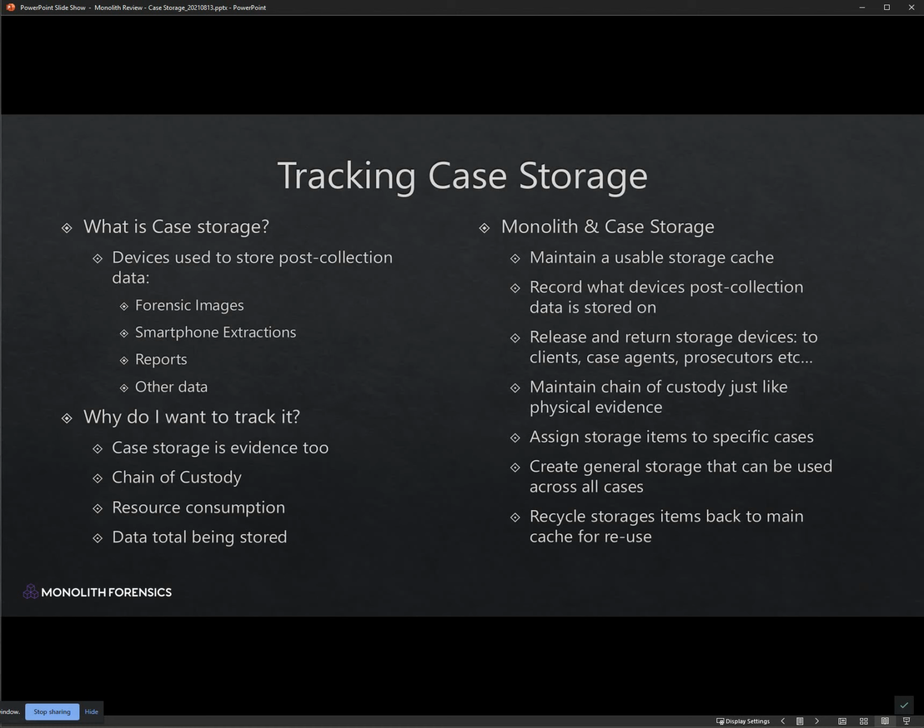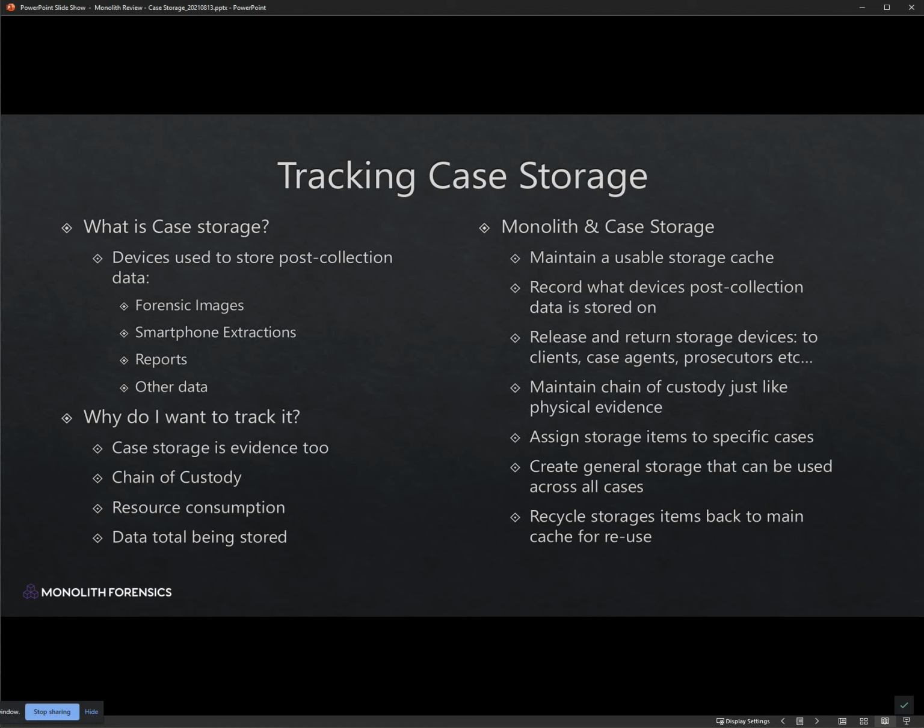It also helps us to determine, per case, how much of our resources we are applying to this case. You might have one case that you only use one drive for, and that's all it needs. Maybe it's even a small thumb drive. Another case, just because it's a big case and maybe it lasts for 2 years that you're constantly doing work for, you might consume 30 different storage devices because you're providing data to multiple parties, or maybe you're providing a storage drive for every single piece of evidence you're getting, and you're getting a couple of new pieces of evidence for a case every month. This will help you track, okay, we've consumed 30 storage drives for this case.